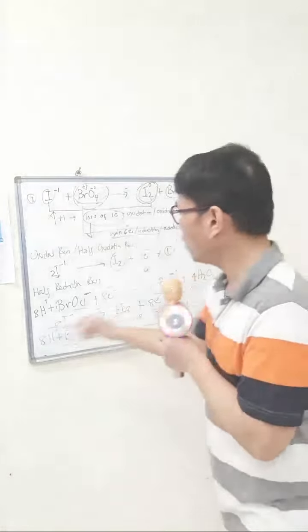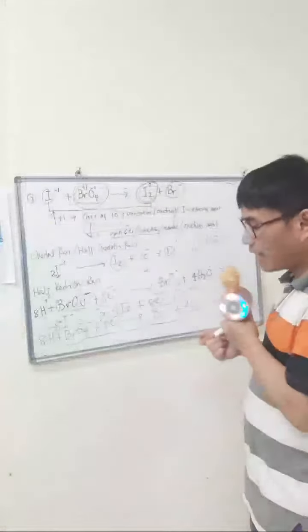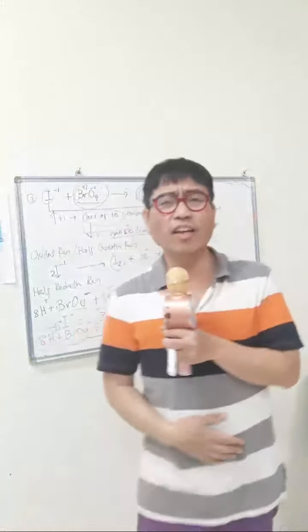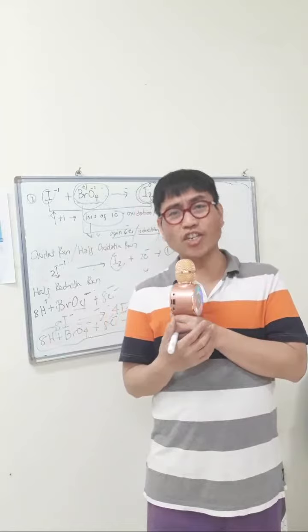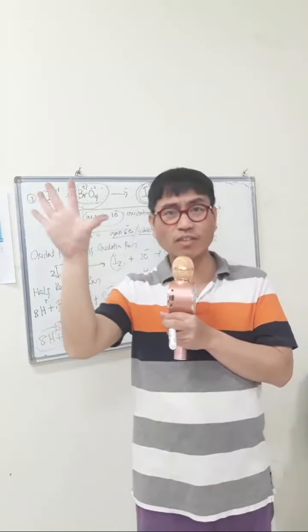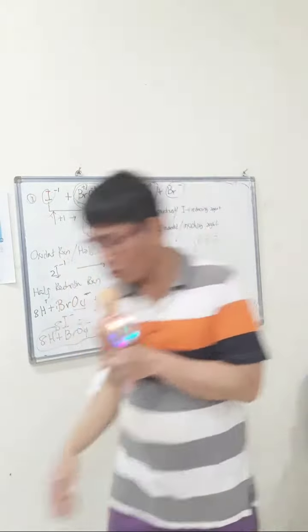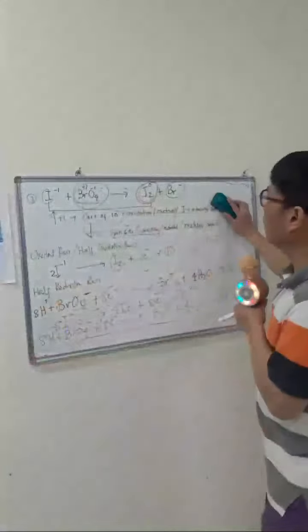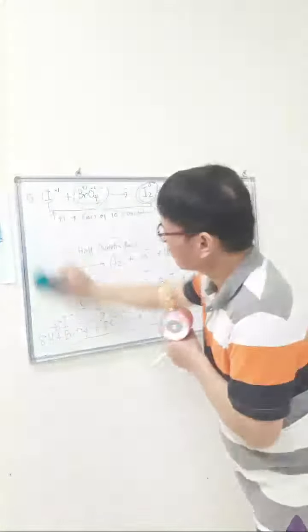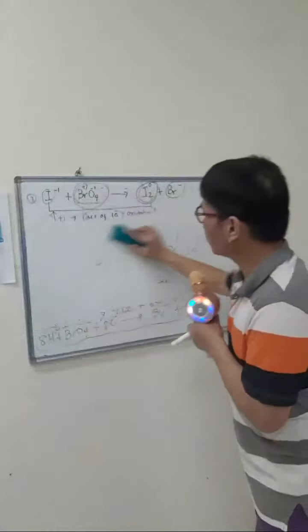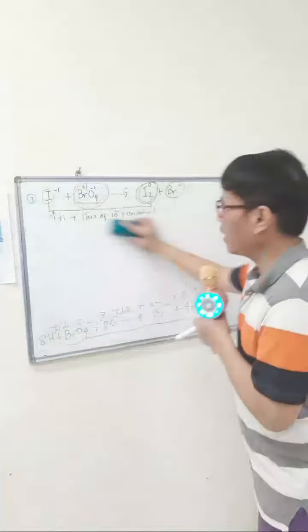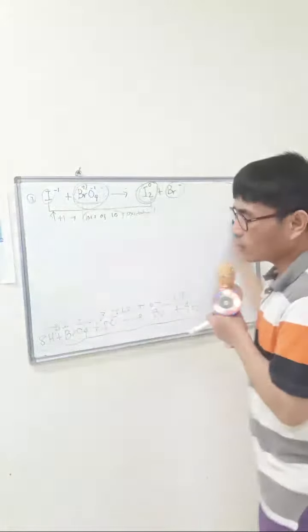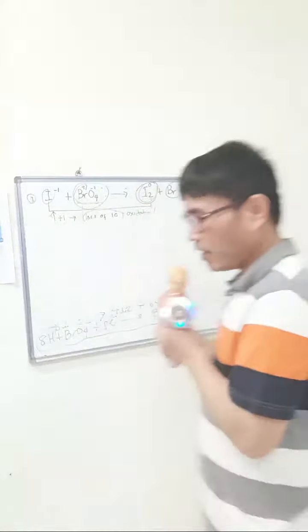Copy your overall redox reaction and balance again the number of atoms and the charges. Then bingo. If it is perfectly balanced, both the atoms and the charges in your overall net reaction of your redox in acidic solution, then that is your answer. So I will erase this one and transfer this one. Let's check and balance the atoms and the charges. No more electrons because they were cancelled. So transfer carefully here.